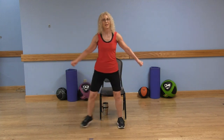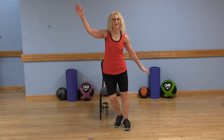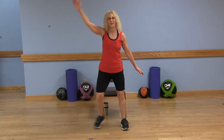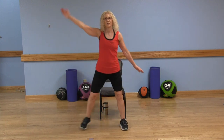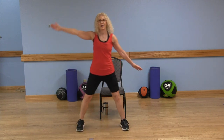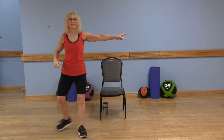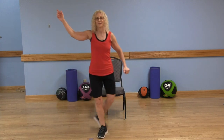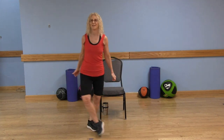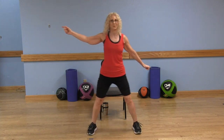Four, three, two. Now touch that right ankle in front. Step and touch. Step and touch. Good. Here's four, three, two. Now we're going to grapevine left with that right knee. Grapevine right, left knee, right, right knee. One more set. Now, single side step.